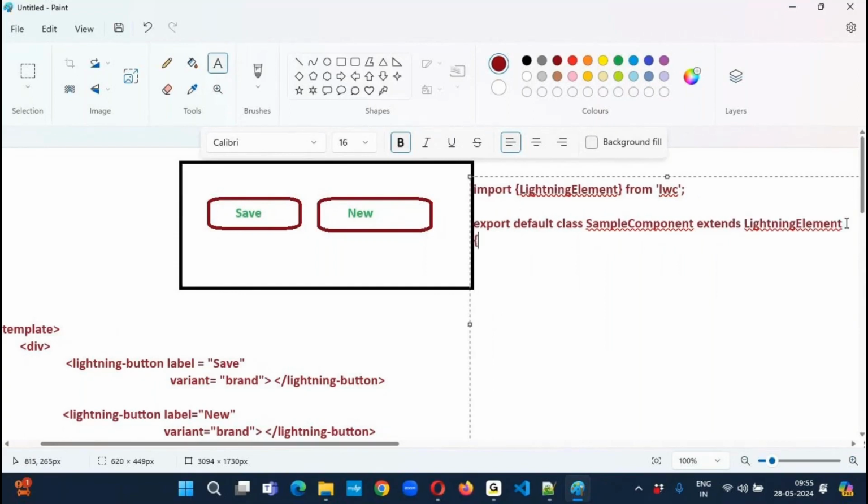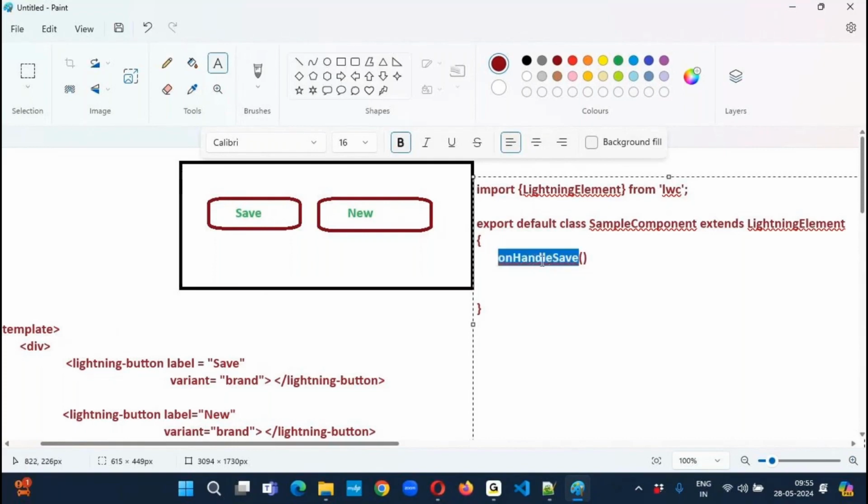This is a class. Inside this JavaScript class, we can prepare the function. What functions you would like to invoke, we can specify here. Upon click on this save button, I would like to write some piece of code, so you can specify the function name as handleSave. That means as soon as you click on this save button, whatever action you want to perform, that action related code I'm writing inside the JavaScript function. Directly we can give the function name. No need to use the keyword function here. If you want to pass any parameters, we can pass them, but now I don't want to pass any parameters here.